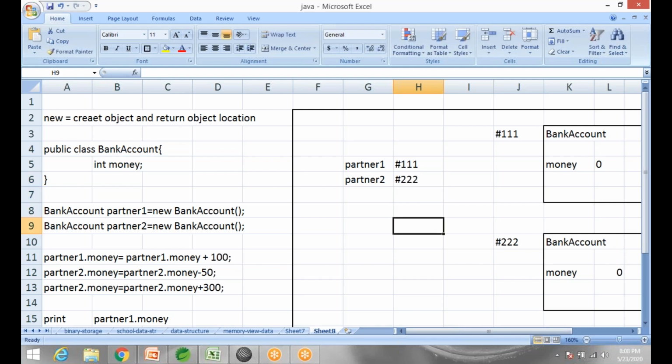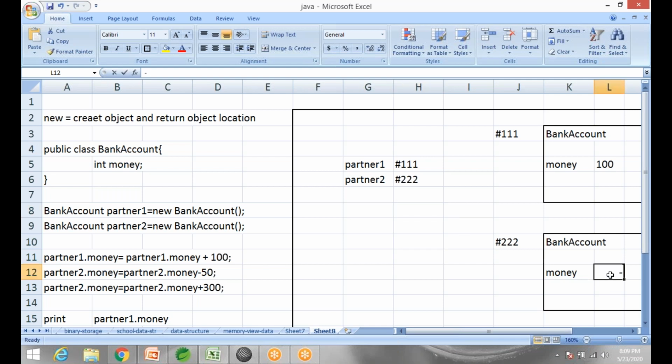Then in this case, partner 1 dot money plus 100 is there, so the right hand side will be processed. It will be 100 for partner 1. Now partner 2 dot money minus 50 is there, so it will be assigned to the second reference, partner 2.